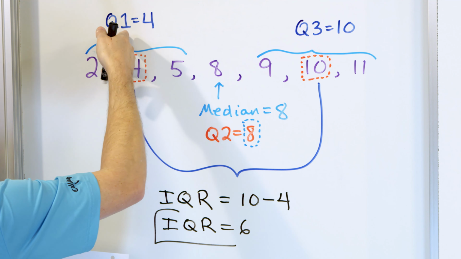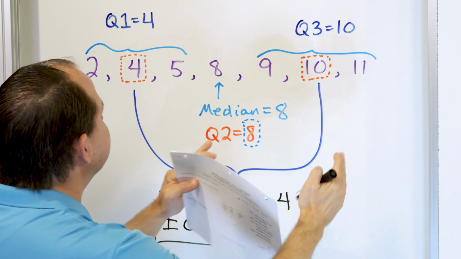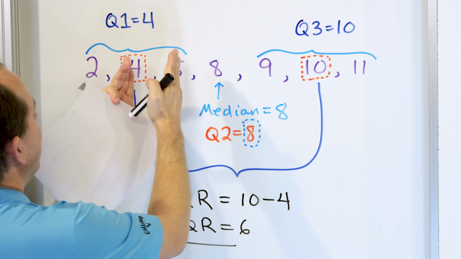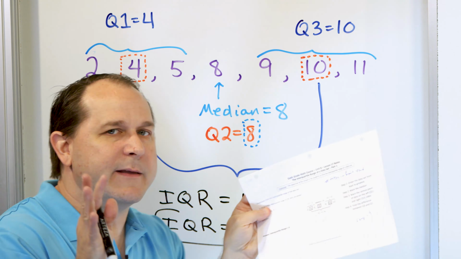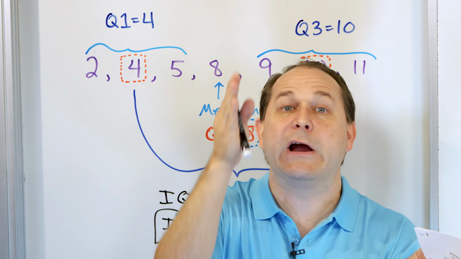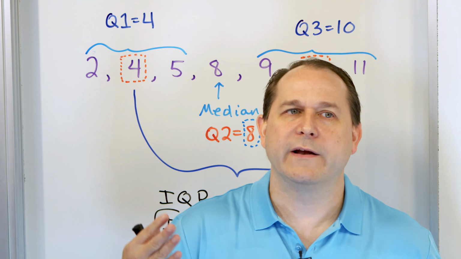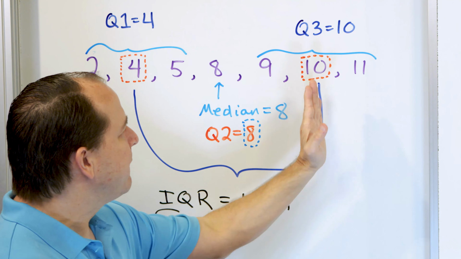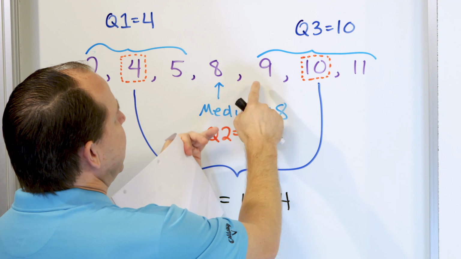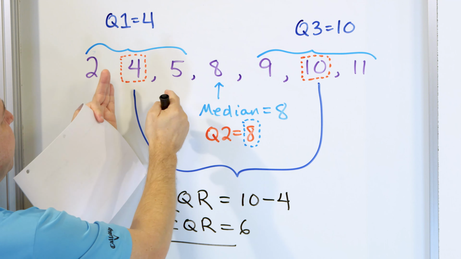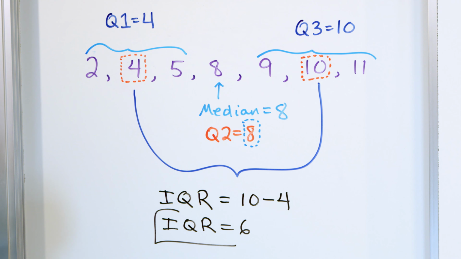And then we have quartile 1, quartile 2, quartile 3. What it does is it divides up the data set into buckets. 1/4 here, 1/4 here, 1/4 here, 1/4 here. Of course, these numbers are not included in the buckets. The Q1, Q2, and Q3 are the boundaries, but the numbers between Q1, Q2 and Q3 are the 25% buckets. So 25% of the data is bigger than 10, 25% of the data is between 8 and 10, that's just one more number, 25% of the data is between 4 and 8, which is number 5, and 25% of the data is less than 4.